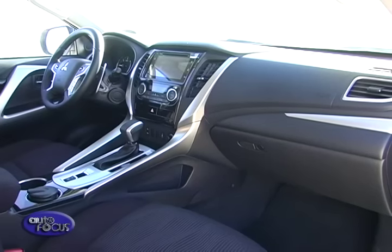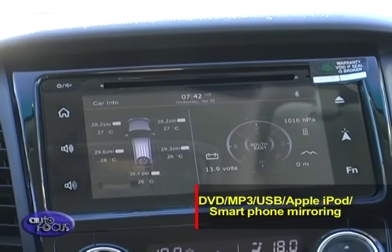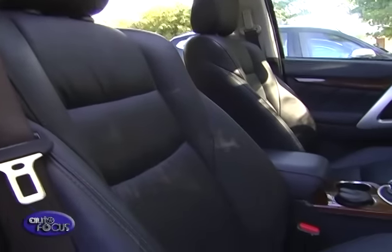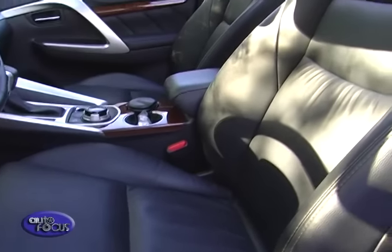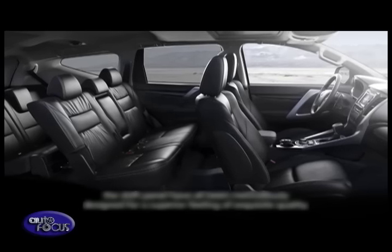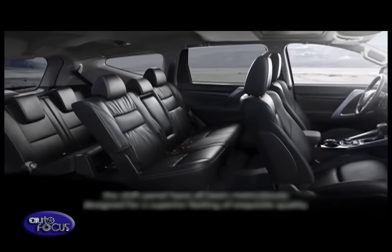A new multimedia entertainment system adds a full array of entertainment options, including a DVD and MP3 player, USB, Apple iPod, and even smartphone mirroring. The new front seats are designed with multi-layer cushioning that gives great lumbar and lateral support, most apparent in the shoulder area where the sculpted sides provide better upper torso support. Meanwhile, the second row seats also offer individual headrests for three adults and a reclining function for a more relaxing ride.